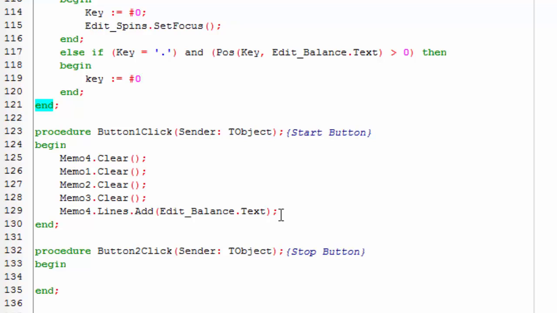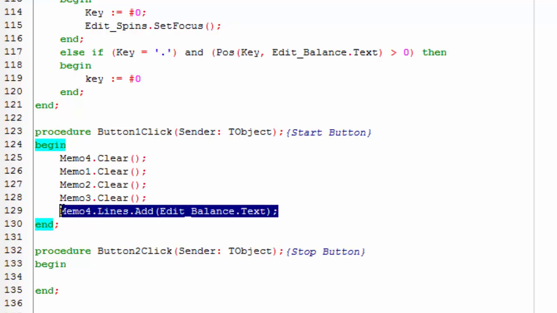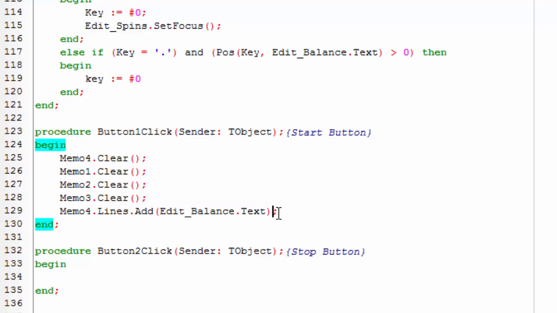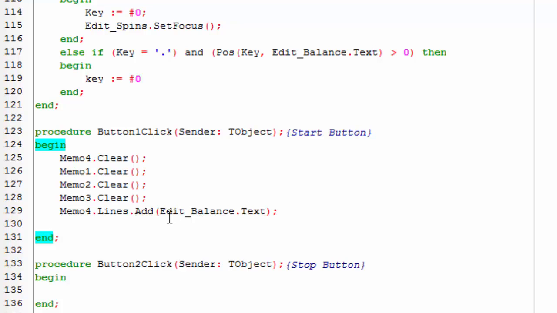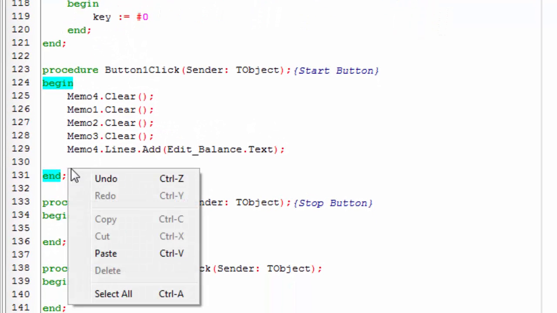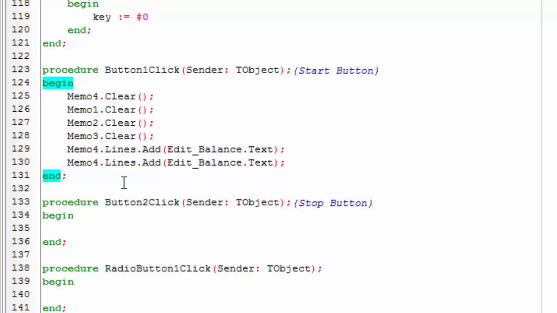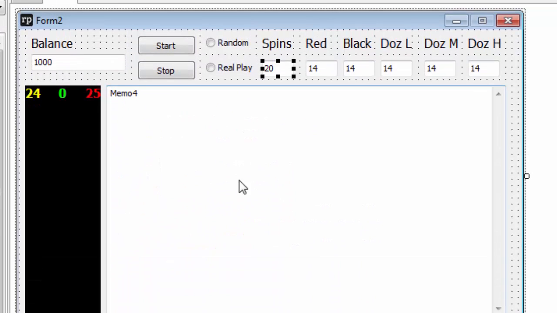Now I just copy this line here. Right, copy. And so the next line will be very similar to that anyway. Paste it in. Right, we want to go to the name of the spins, which is here.